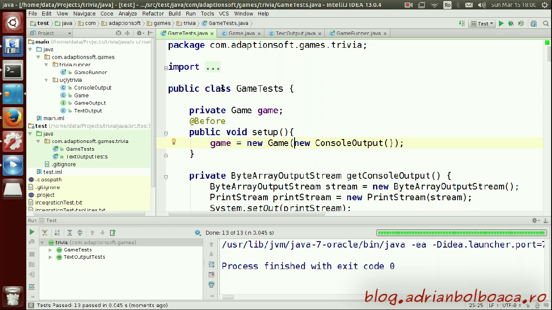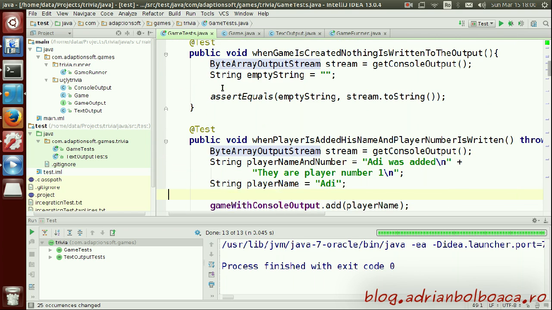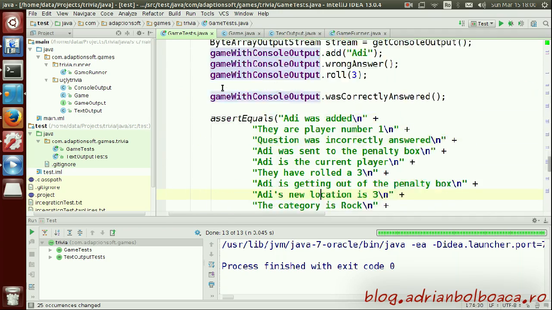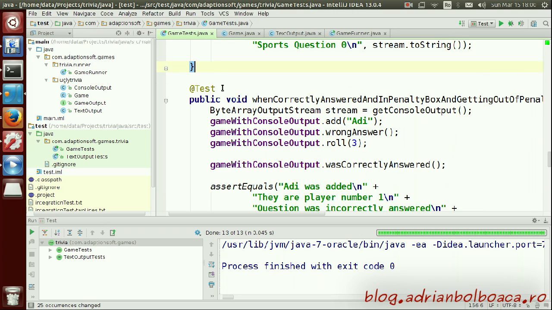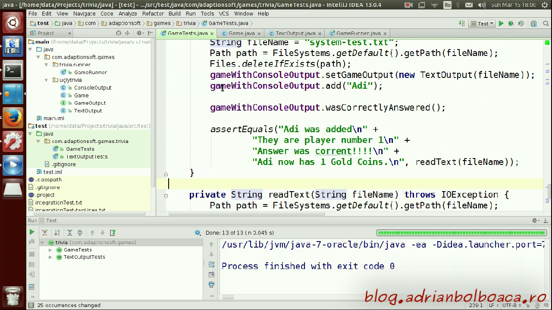So now this is clearly not a game anymore. I would need to rename this. Now this is a game with console output. And because I'm doing this, it doesn't make any sense here in the bottom where I have the test with the text output to call it game with console output.